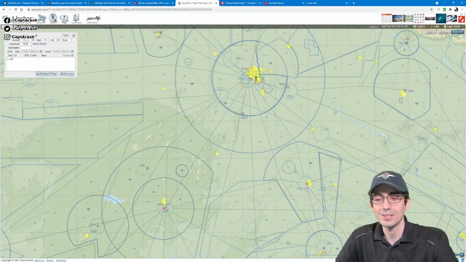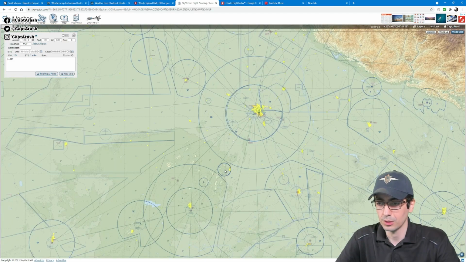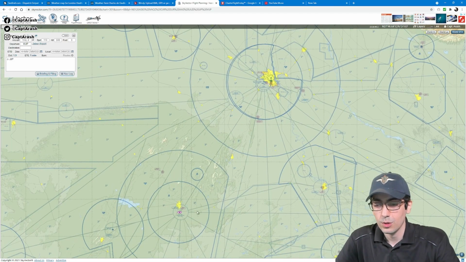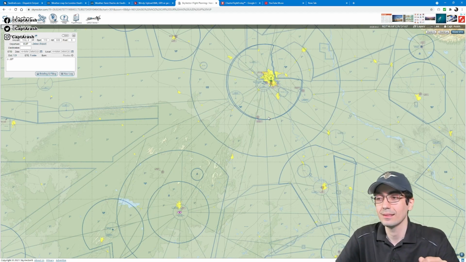I just want to add something here that doesn't happen for our flight from London to Paris, but sometimes it happens around the world, depending on where you're flying. For example, this is north of India that I'm going to show you just as an example. When you're selecting two VORs, instead of basically creating a path between the two VORs as a direct line, SkyVector adds the path or leg using the standard airways.